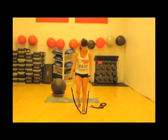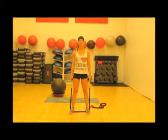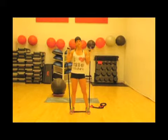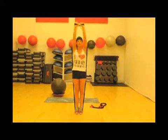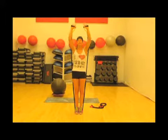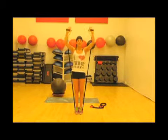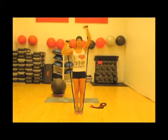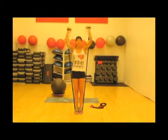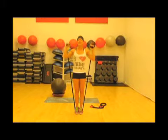Another exercise you can do with the resistance band is shoulder presses or shoulder raises — whichever you prefer, as they work the arms in different ways. For the shoulder press, find a band that gives you enough stretch to raise your arms above your head. I always recommend bringing your arms and elbows down to shoulder level and then pressing up from there, maintaining a continuous hold in the shoulders. You can alternate sides or go both arms at once, and you can pulse as well — pulsing is a great way to add resistance and burn out more muscle fibers.